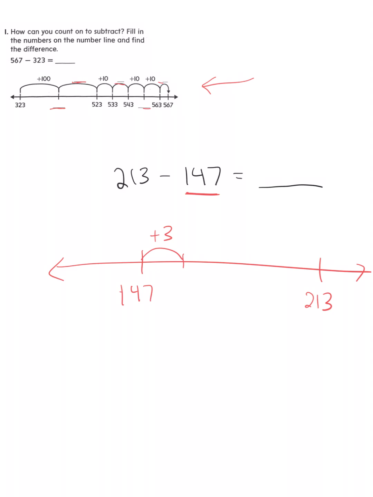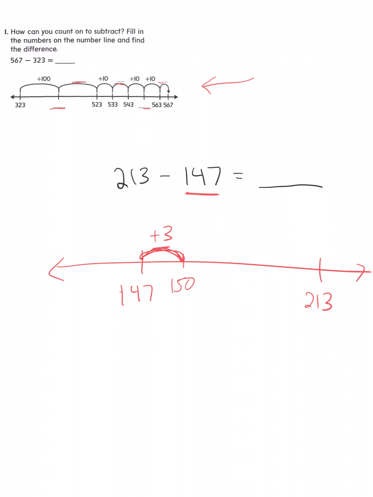And I could write a plus 3 there. Some math programs actually don't have students write plus or minus because it wants them to recognize that this jump you can think of as either addition or subtraction. You're talking about the space between those two numbers. So anyway, this one is showing plus 3. That's what Reveal Math has them doing.